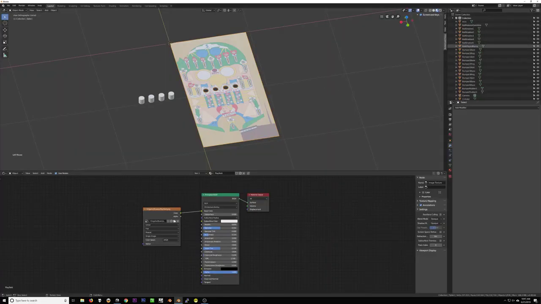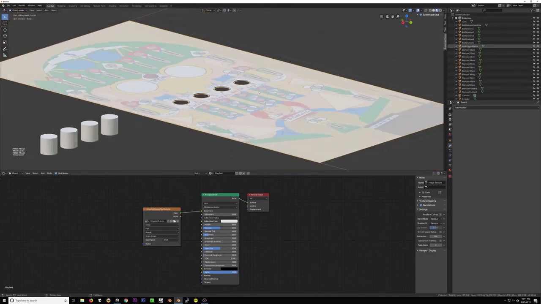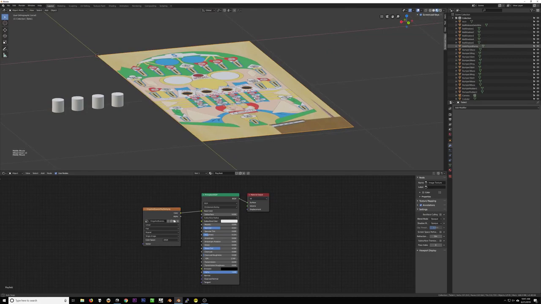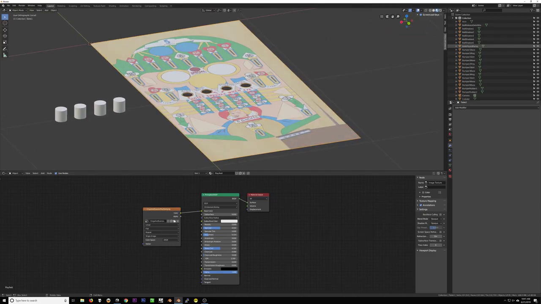Export our CAC holes. All right. There we go. So now we're done in Blender for now. In a more advanced tutorial, we could talk about how to go in and create shapes for all the other cutouts, which is a nice thing to do because then you don't get reflections in those holes, which is super great. That's been a weakness of cutting transparent holes in the playfield image for a long time.